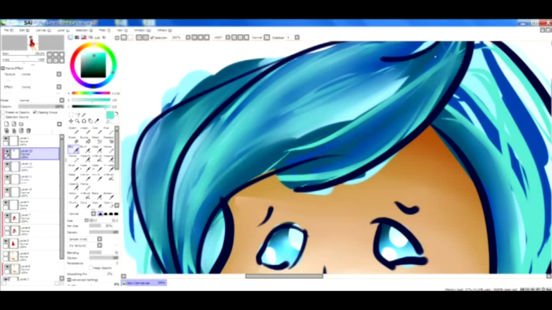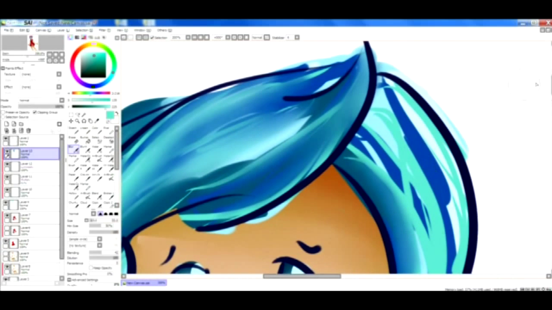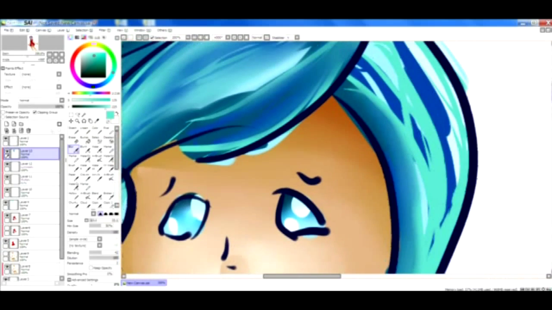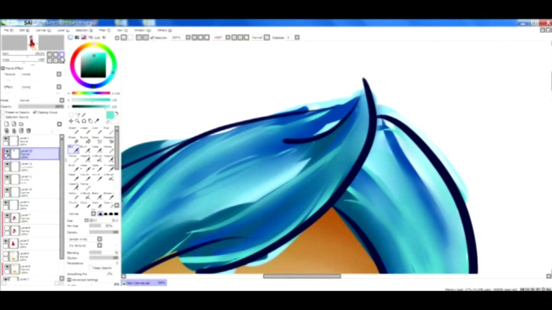And then, so yeah, I don't remember how I did hair, to be honest. I'm trying to modify my current style to fit the rest of what I remember to do. Anyway, so that's the hair.